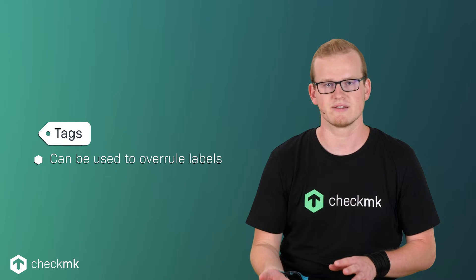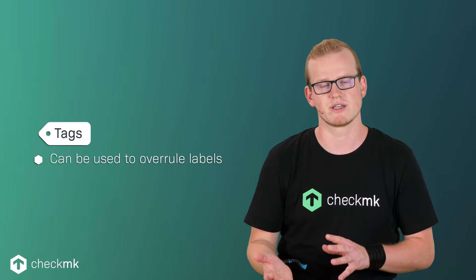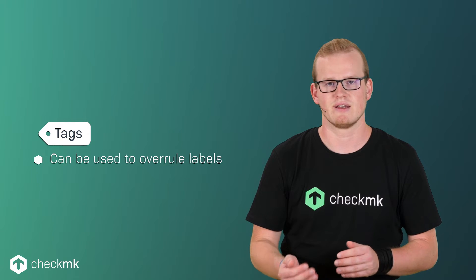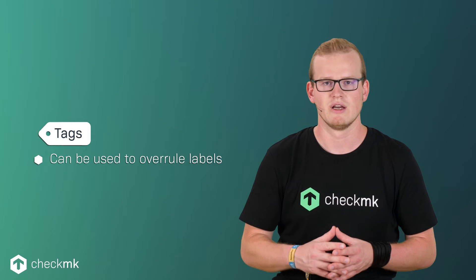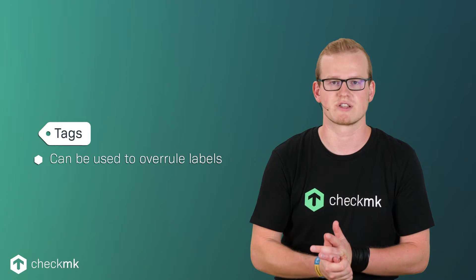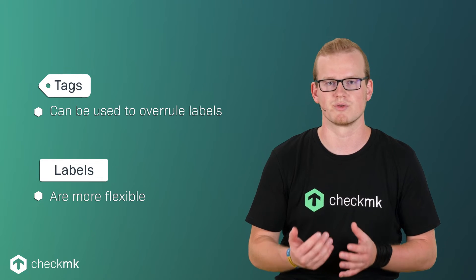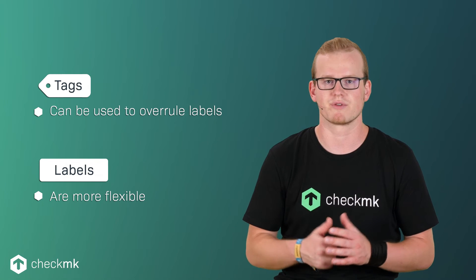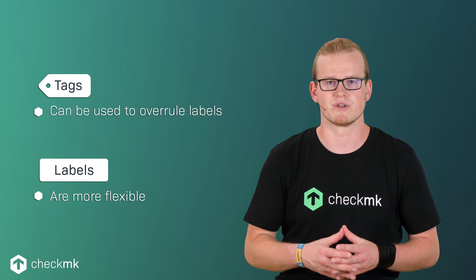On the other end, using tags, you can manage the operating system of the server. So even if the label detection wouldn't work or there's no agent there, you can overwrite that setting and say, I know that this is a Linux server — or tell it that this is a Windows server. Or talking about the server role like a domain controller, maybe a database server — that can be put into tags. There you have a certain set of options to choose from, with the database example being MySQL, MSSQL, PostgreSQL, MongoDB, for example. And that enables you to manage it from an administrator's point of view.